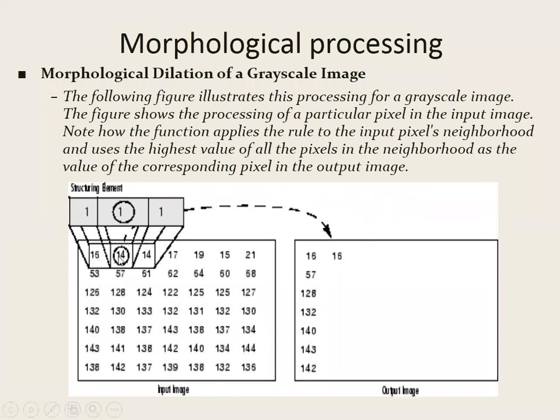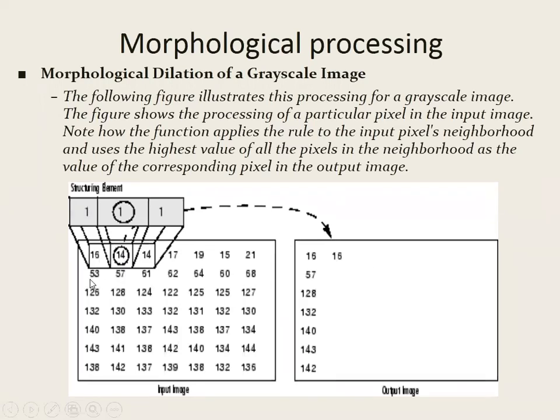But if you go one step further, second column, first row, again align the structuring element by putting the central pixel of our structuring element on the pixel that we are considering. To the left of that there is 16, to the right of 14 there is 14. Out of 16, 14, 14, the maximum value is 16. So 14 should be replaced by the maximum value, in the case of dilation, 16.